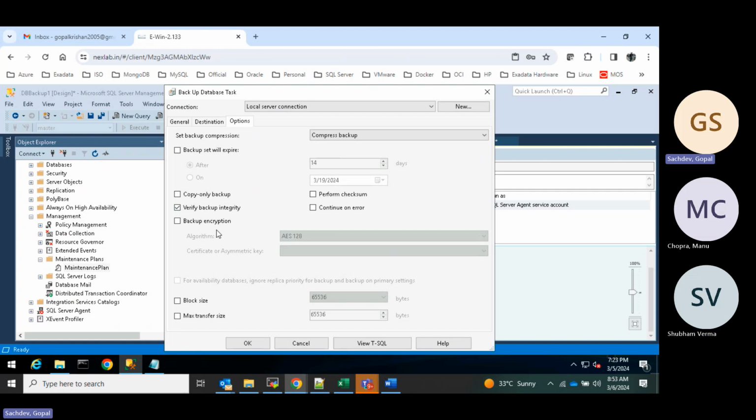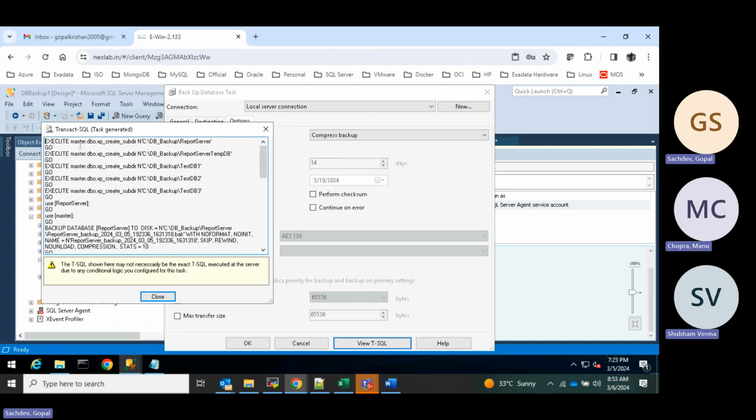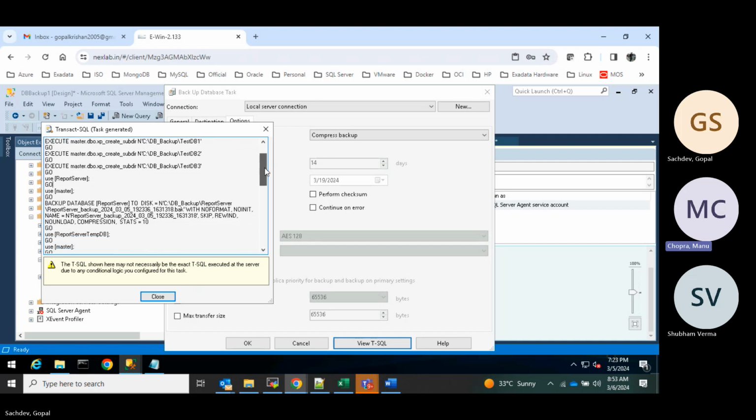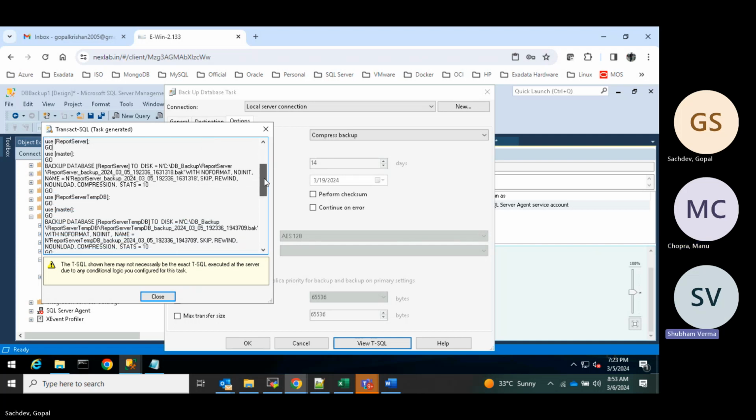What will it do? Verify backup integrity. Basically, whether this backup is corrupted or not, after creating it. There's also a command, restore verifyonly. We can use that if you are just checking the backup. It will just validate the backup, not restore it, but it will check all the data's consistency inside it, any page corruption or like that. Or is it like it reads the data files but doesn't write while restoring? Yes, you can say that.